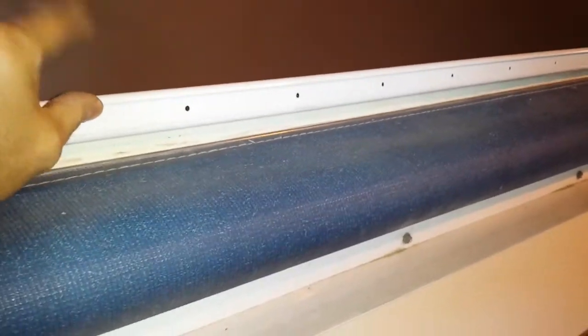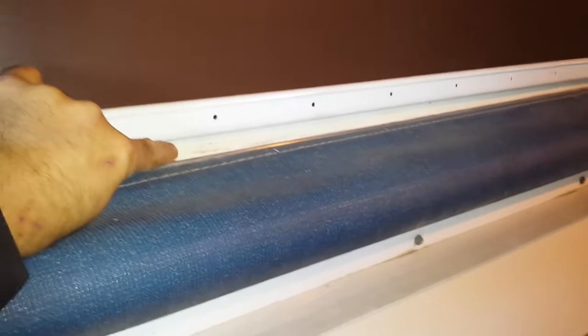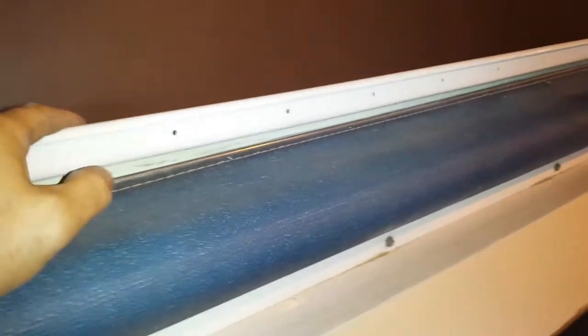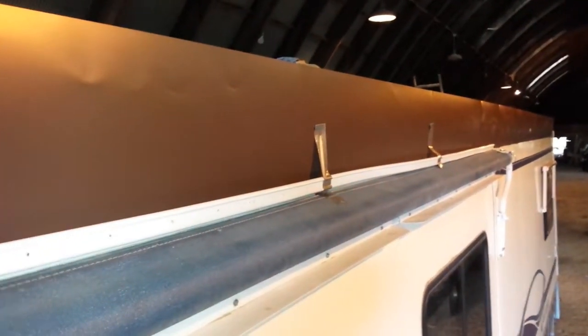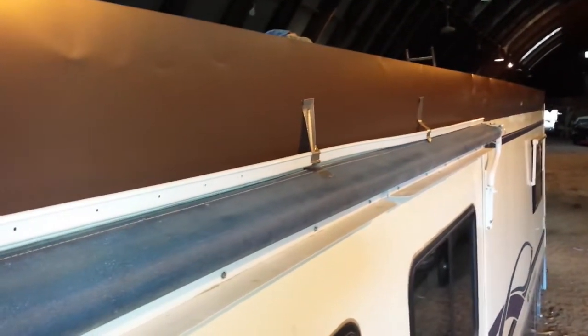The eternabond is going to provide the waterproofing. There's also butyl tape underneath this along the bottom edge, and the trim will be squishing into that butyl tape. So if there's any leakage past the eternabond tape, it still can't get up inside there — water doesn't flow upward. But if driving forces some water up in there, the butyl tape underneath is protecting it. That's the theory — we'll find out over the next few months and years how good I am at theorizing.